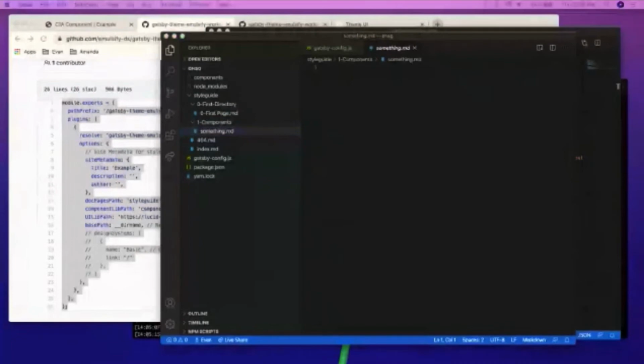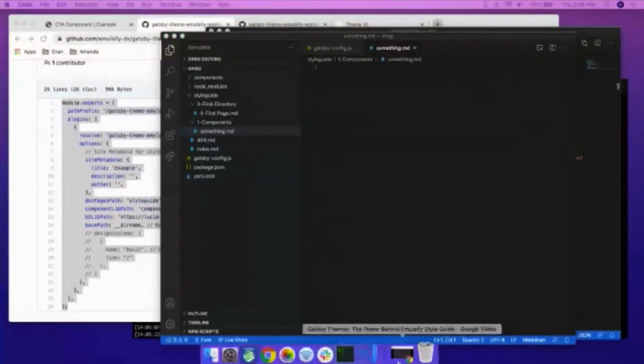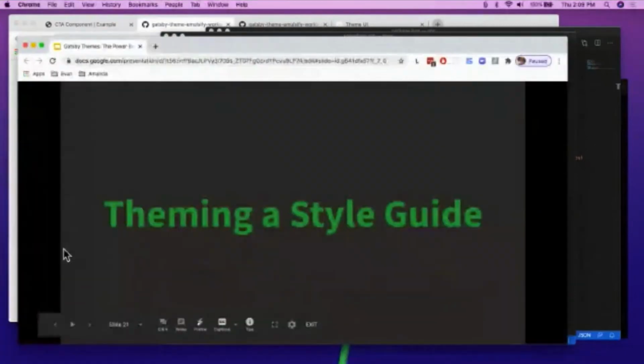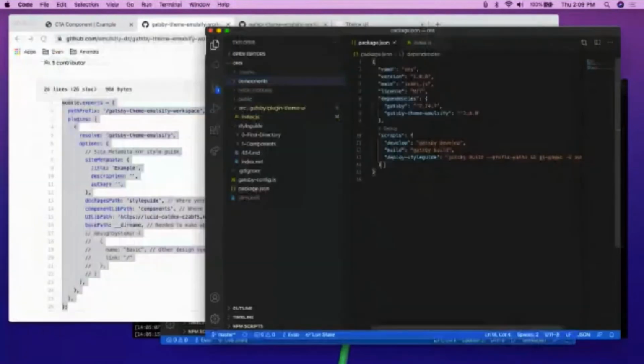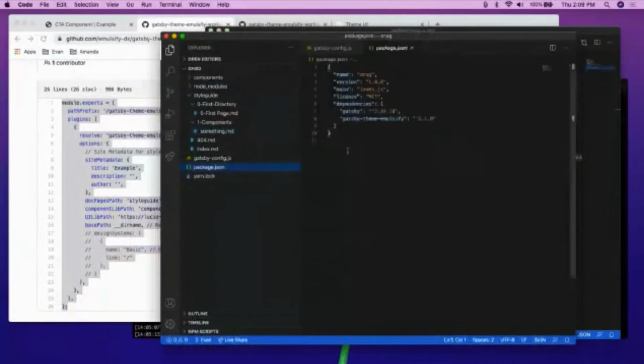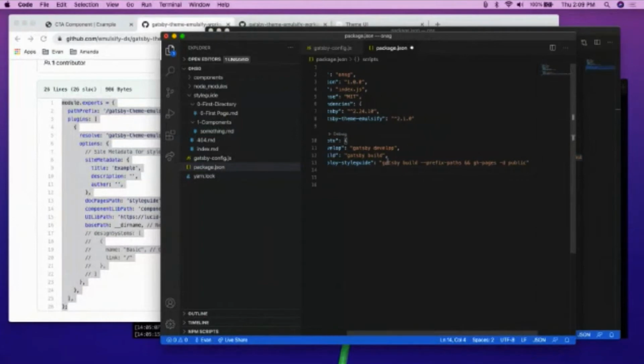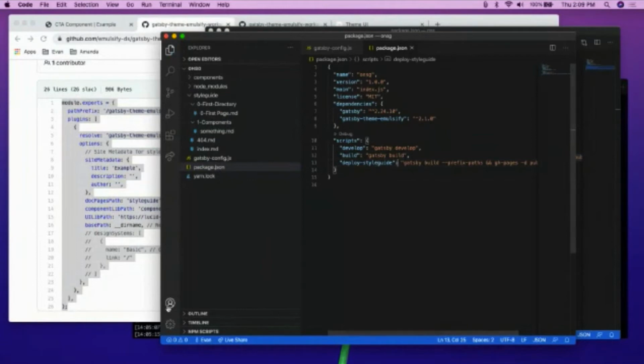And then we're going to add some scripts, and then we can actually just run with it. I have to pull my scripts up here. Oh, I'm actually not going to pull those from my slides. I'm going to pull them from here. So I'm going to throw some scripts in my package.json. The scripts are just the develop script, which is all we're going to use now, the Gatsby build script, which comes as a default with Gatsby, and then a deploy style guide script, which we're not going to use, but it's kind of default in the theme, so I added it. And we should be done.